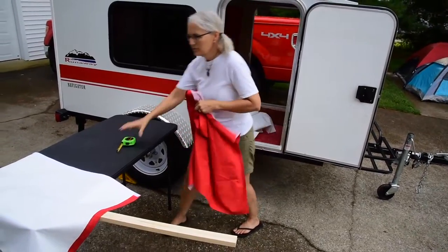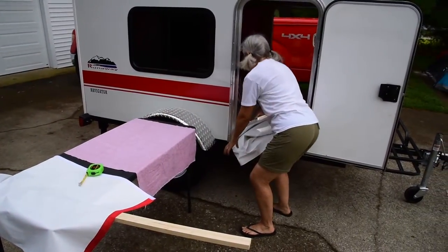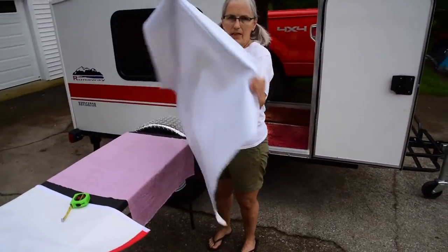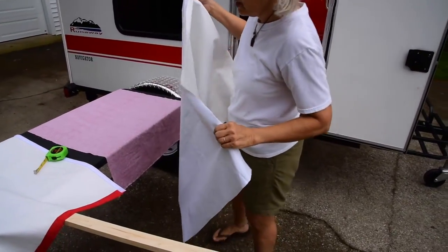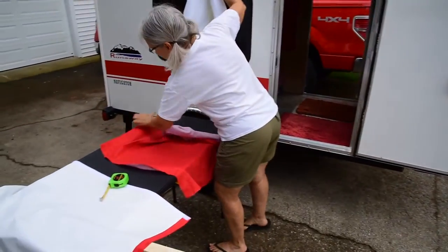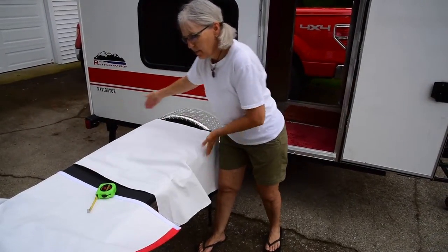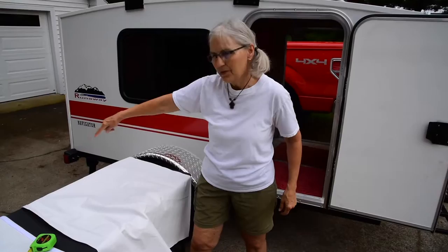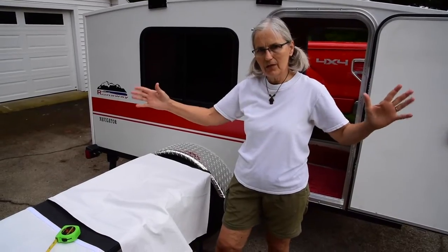For you guys who sew, you won't need these instructions, but if you don't know how to sew, cut your fabric 37 by 25. I got this fabric at Walmart. It's plasticky, and it's soft on the inside. It helps with the room darkening. You want to put your right side up on the red, right side down on the white. Make sure they match up, 37 by 25, and just sew around three sides. Turn it right side out and sew up the end. So you just have one piece of fabric, two sides.